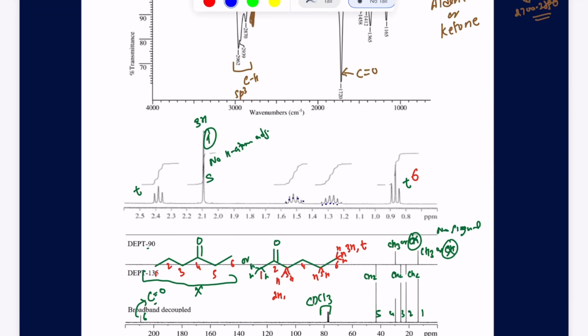That would have two hydrogen atoms on the neighbor, so this should show up as a triplet. So I do have a triplet right here, so this is going to be the protons on carbon 3. And then I can justify the other ones as well. Carbon 4 is going to be next in terms of deshielded, because carbon 4 would be more deshielded than carbon 5. But how many neighbors does carbon 4 have? Carbon 4 has two neighbors on the left side and two neighbors on the right side.